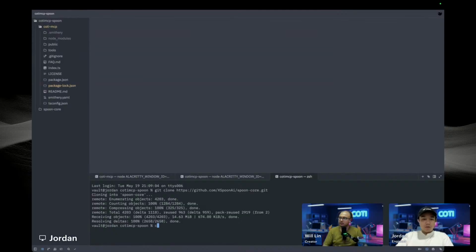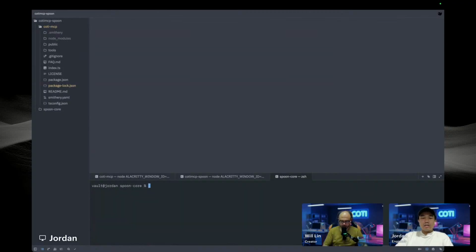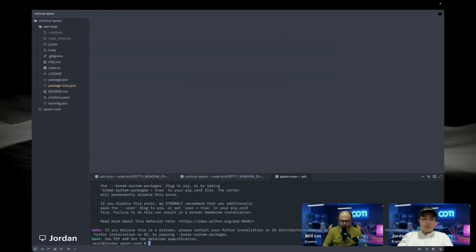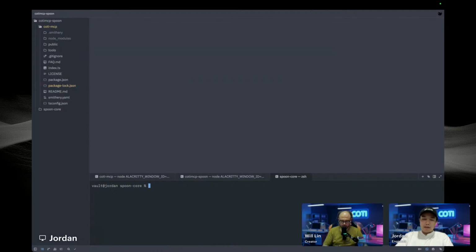Next we are going to change directory into Spoon. Since Spoon is using Python, we are going to use the pip command and upgrade pip first, just to make sure we are up to date. Now we are going to install the requirements.